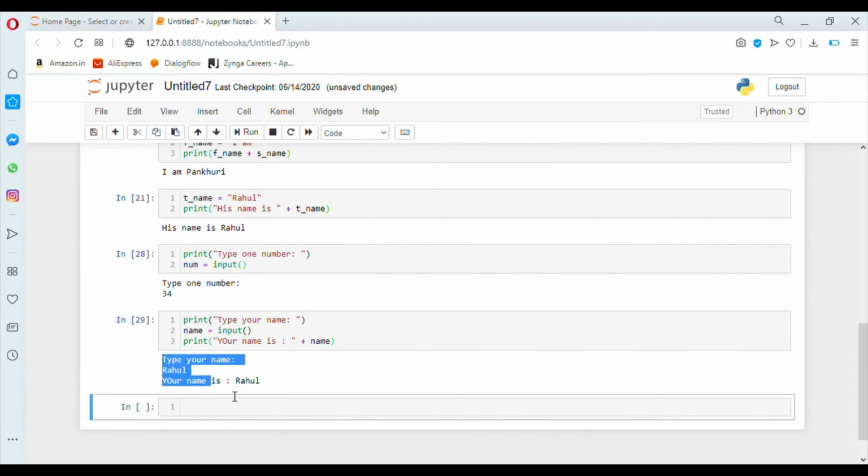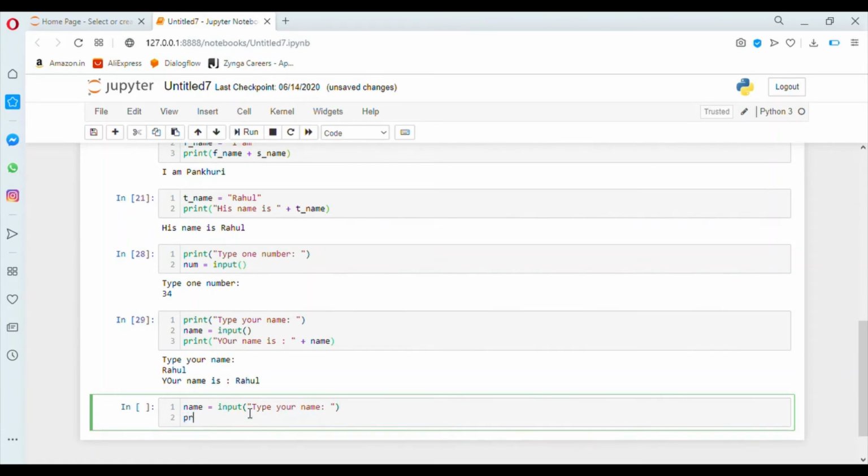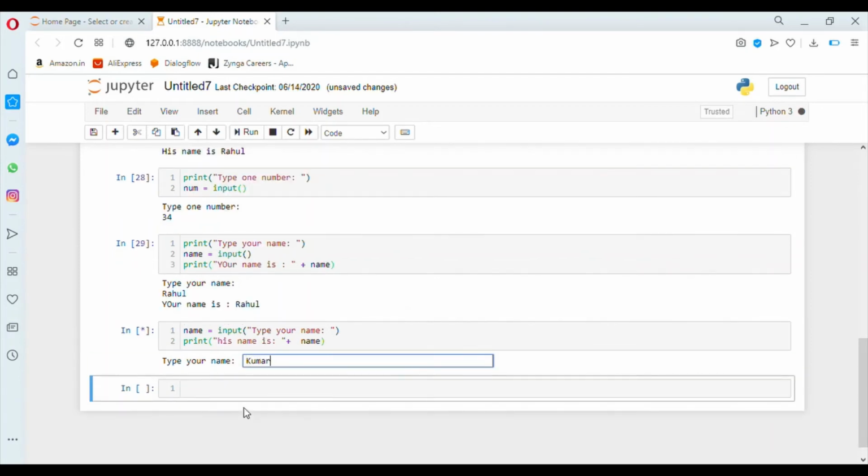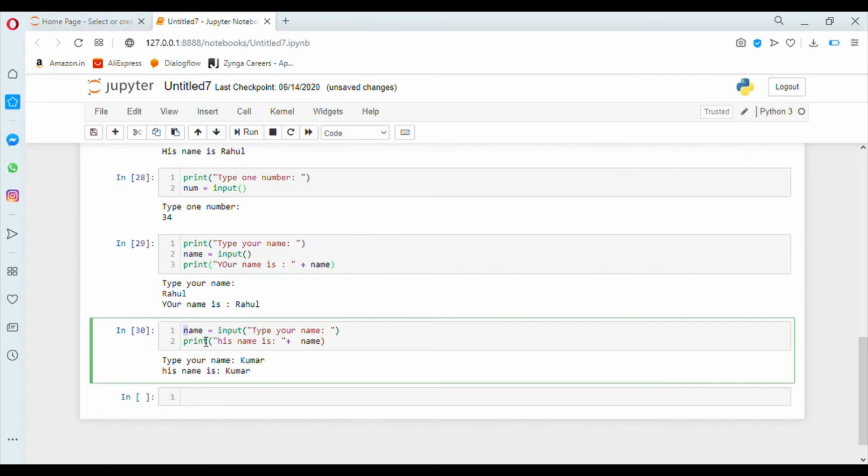So you can see the result. Let's take another example. In this case, you wouldn't have to type the print statement separately.